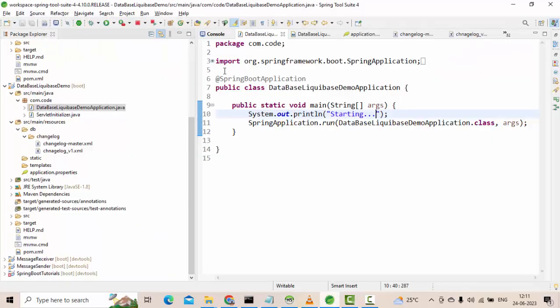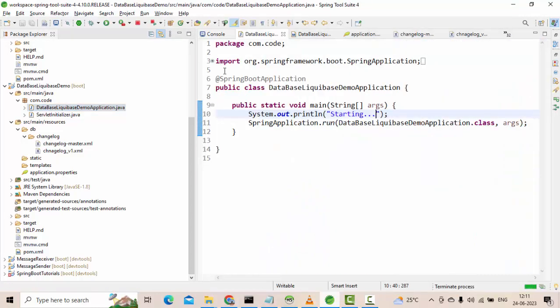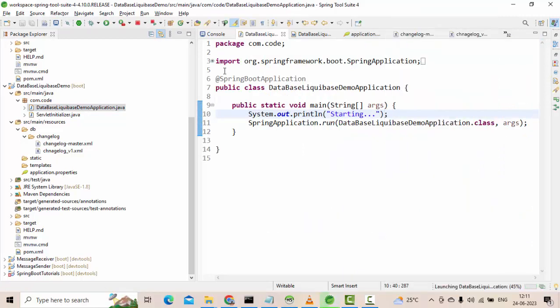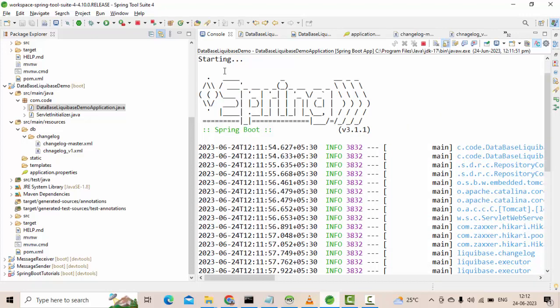Why I keep on doing all these things is I want you guys to understand what is happening here, because this is the entire thing that you are going to do. All other things related to SQL, you can always Google and use, because you will remember these tags. Now you could see only 1 got executed and the other did not get executed because it is already there. Now if I refresh, one more entry came, and the department table should get created somewhere.